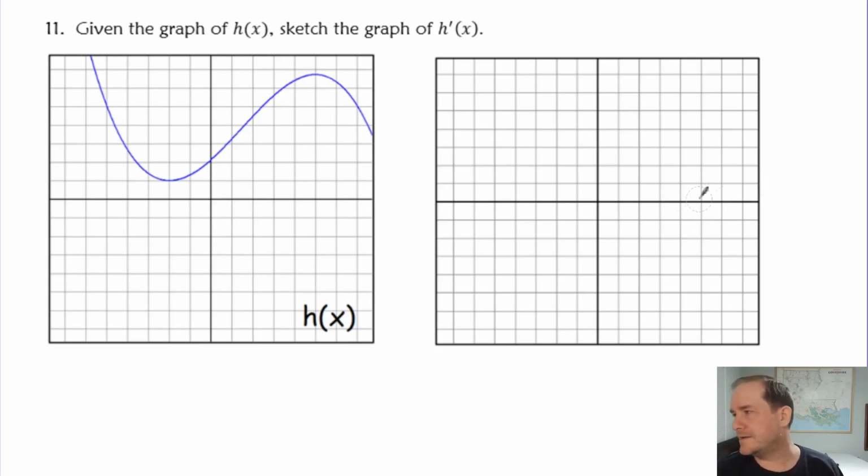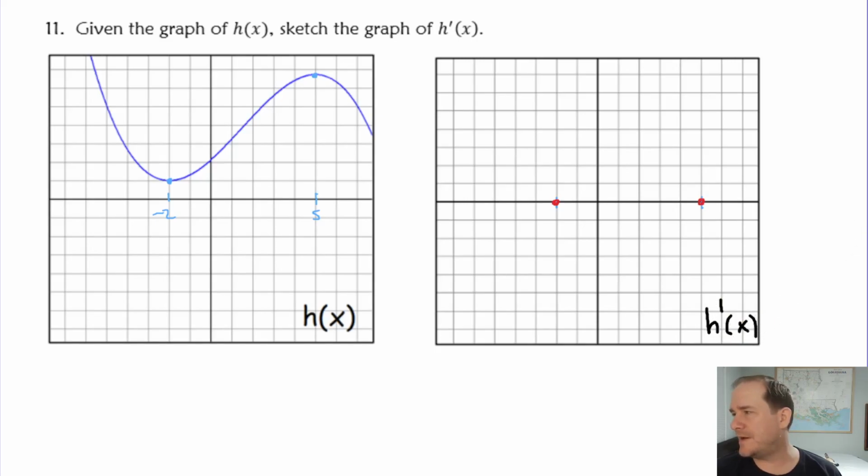All right, again, if I were you, I would look first at these two extrema. Those are occurring at -2 and at 5. So I know pretty immediately that I can go to -2 and I can go to 5, and my derivative at both of those places is going to be 0. So I got two pretty quick points that I can place very confidently on the graph of h prime.